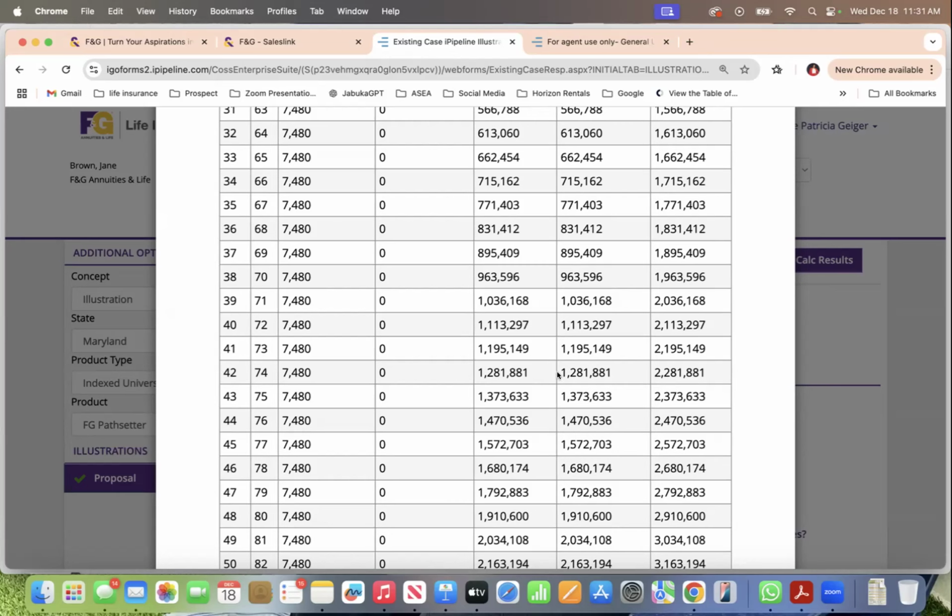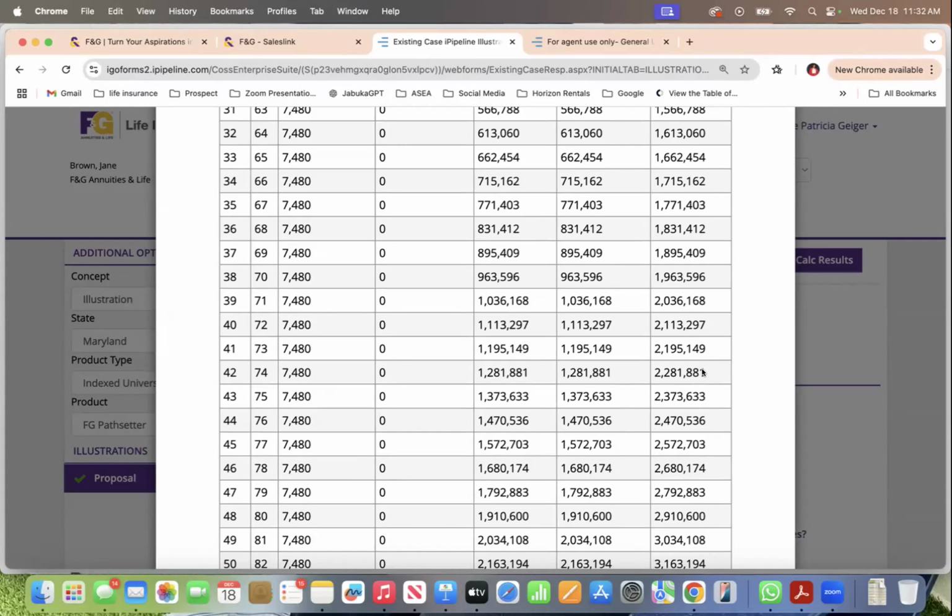So if Jane had to pass on, guess what? The beneficiary will get all that money, right? Always the value plus the death benefit, which equals to what? 2.2 million is going to be given to the beneficiary, probate court free, meaning probate has nothing to do with this money. This is your private account. This is not the government. You set yourself up for this great account. So therefore, something happens to Jane, Jane leaves this money to the children, to the spouse, to the family, tax-free.